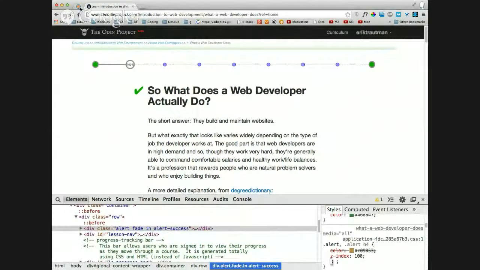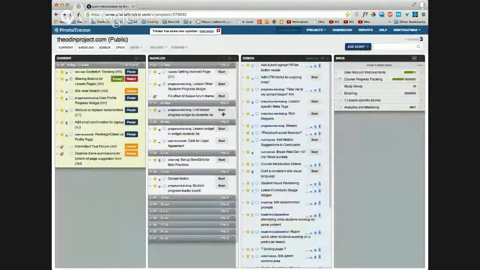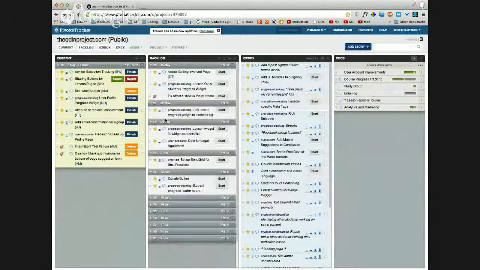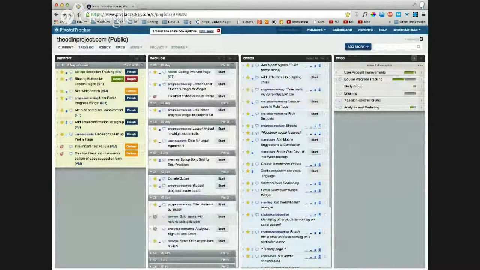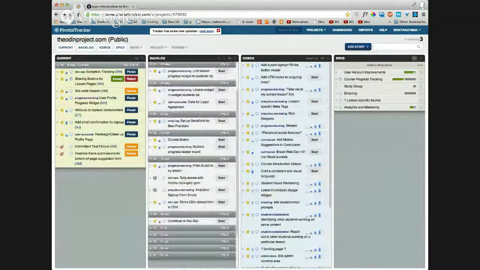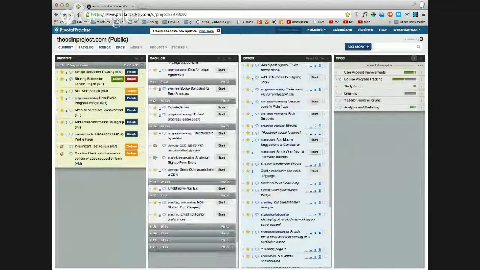Where do we have that story? Because I know that's a story. Yeah, I don't know if it's directly progress related. That's actually, I think, wait, hold on. If anyone else is currently at the same lesson as me, no. So this is the ones from the lesson page. Student progress leaderboard. Somewhere down here, I'm pretty sure there's rebuild the user accounts, or the profile pages. Yeah, it's in there somewhere in the backlog.